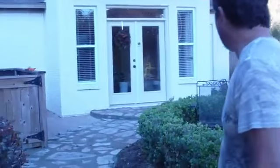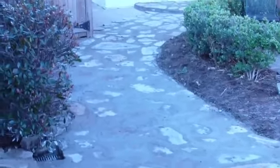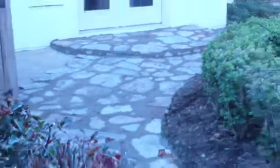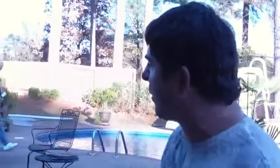Alright, we finished laying this job, and we're going to come back and clean it probably in a couple of days. You can see what we've done — that whole area was a real low area, it was holding water. We've got all the water that's going to be coming down over here directed to a drain now. All that is going to be cleaned and you're really going to get a chance to see how good it looks. There's a landing up there — we've done all that. We've just got through sponging it; it's just a matter of coming back another day and cleaning it. Go to repairsforyourhome.com and look at some more work that we've done.